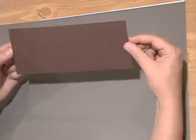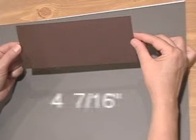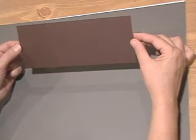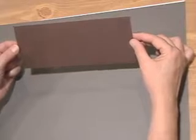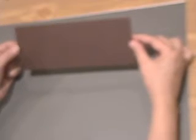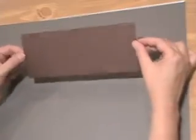Okay, so I've got the 9 by 3.5, and I've already gone ahead and scored this at 4 7/16 and 4 9/16. Now, for those of you who don't like measurements, 4 7/16 is one little line before 4.5, and 4 9/16 is one little line after 4.5. I thought that was a neat little tip I learned the other day from a friend. So you're going to score that.